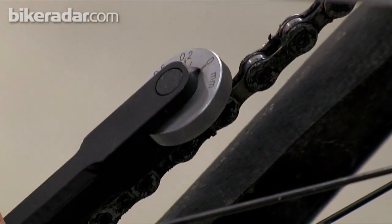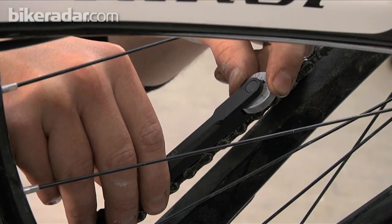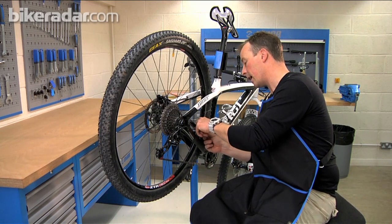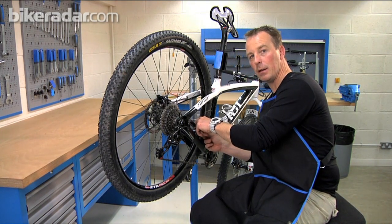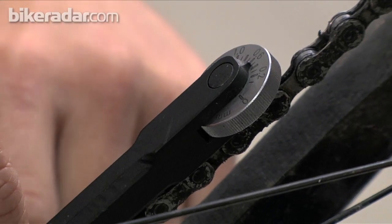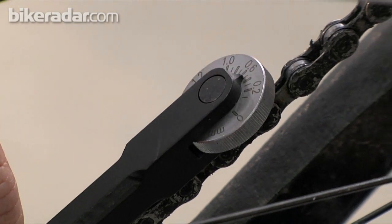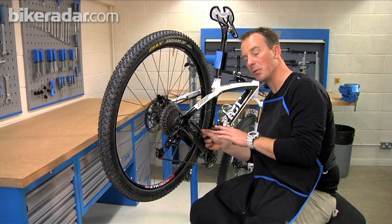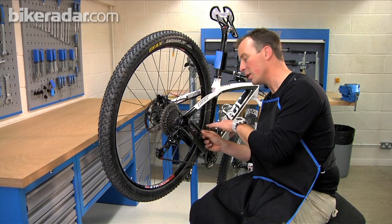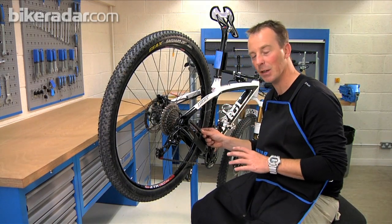Now, as you can see, there's a space there. So what we do is we turn the dial until it stops. What that's doing is making the tool get longer, and it shows you with a little arrow exactly how much of a millimetre of wear you've got over this number of links. The dial tells us that this chain has just under 0.6 millimetres of wear in it. We consider that to be absolutely fine — it can take up to a millimetre of wear before it's considered ready for the bin. Personally, I probably run them up to about 0.8 just to be sure, that way I know I'm not going to forget and run myself into some kind of trouble.